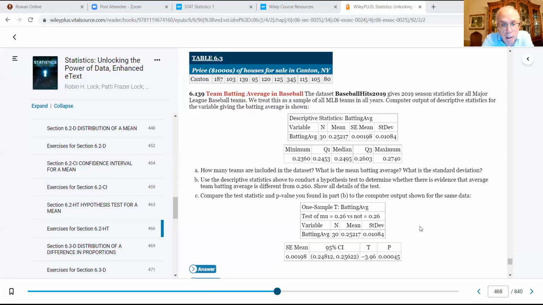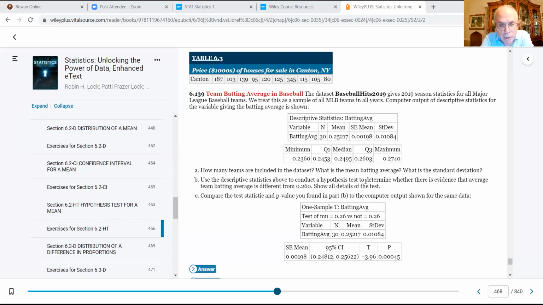So go back to our, all right. It says how many teams. All right. So part B says, well, it doesn't give us our alpha, right? But we'll assume 5% alpha. Even if we assumed a 10% alpha, it doesn't matter. Or 1% alpha, doesn't matter. Our p-value is much less than any alpha we choose. Therefore, we're going to reject the null hypothesis and support the alternative hypothesis.